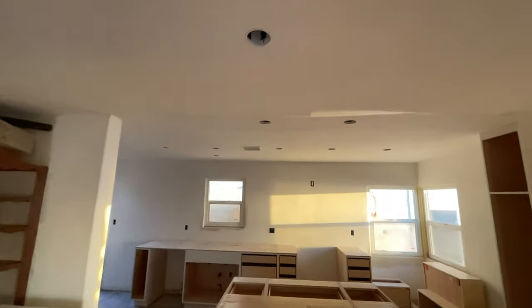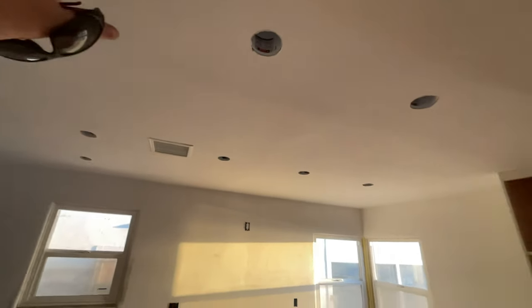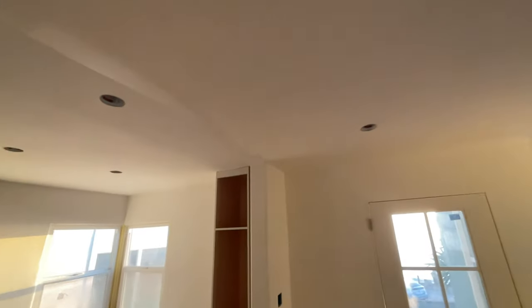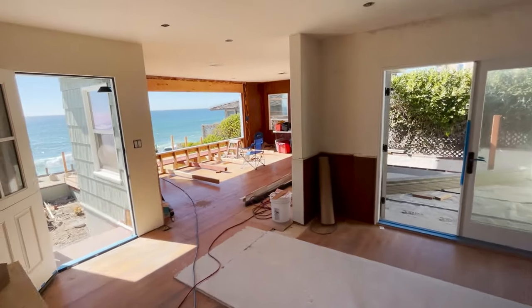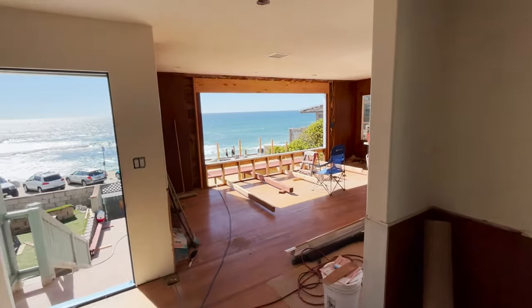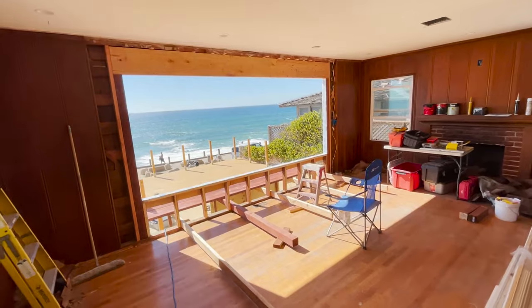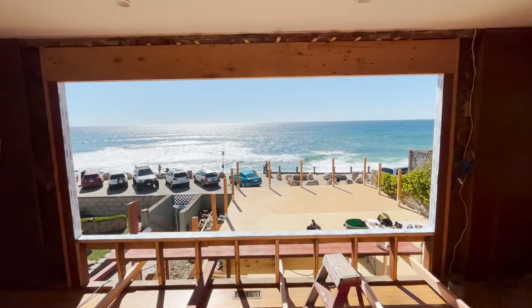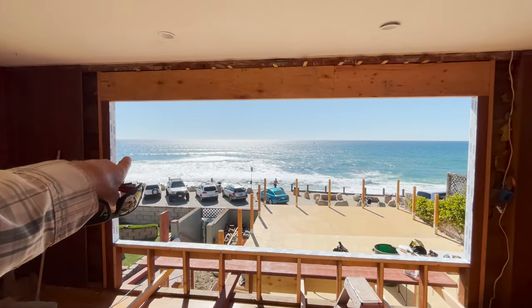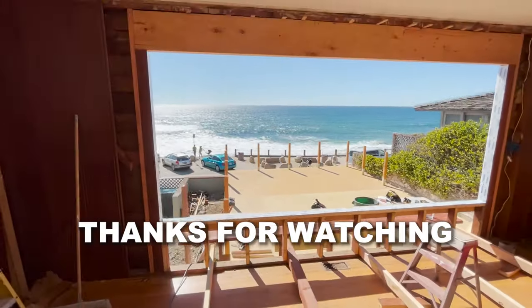All the lighting in the ceiling looks good. Look how nice this transition looks where I put the beam in. Perfectly flush here. You cannot even see any sign of any construction. Okay guys, take a look at this window opening. 12 foot wide window opening, looking out at the ocean. Wow, this is incredible. Surf and waves right out here. What a view. What a view.